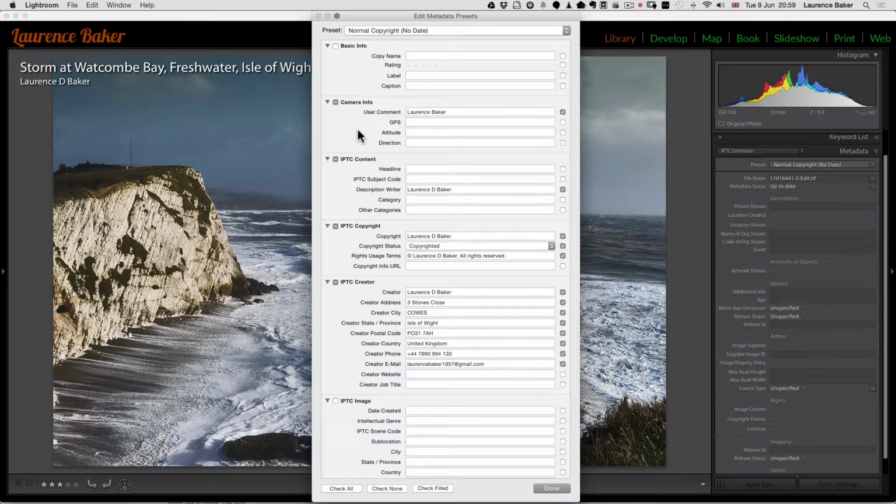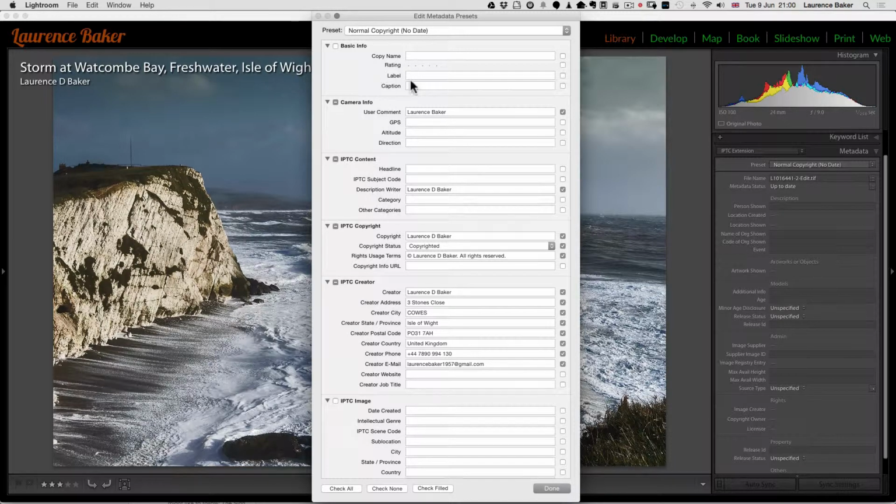And when you're new, you will do it. But after a while, you'll think that watermark looks ugly. And the copyright is a bit pointless, as I say, because most online people like Twitter and 500px will strip out a lot of your data anyway. So it's pointless. And as copyright would only exist digitally with this image, it'd only be relevant if you were sending it to someone like a news agency who can read this data. If you send that raw file to them or you send a TIFF to them. And you have the option on export what you want to include as well, and that's for another video. So I've got this normal copyright no date.